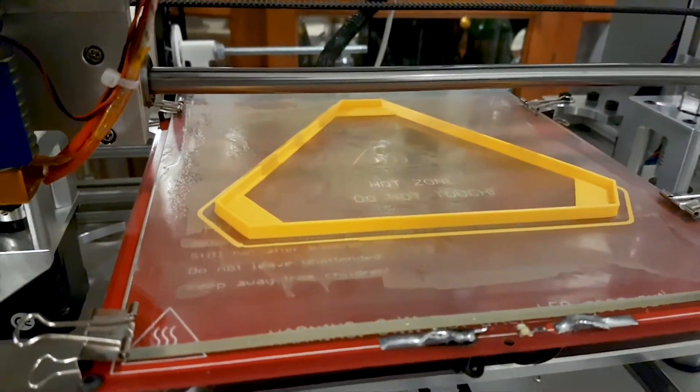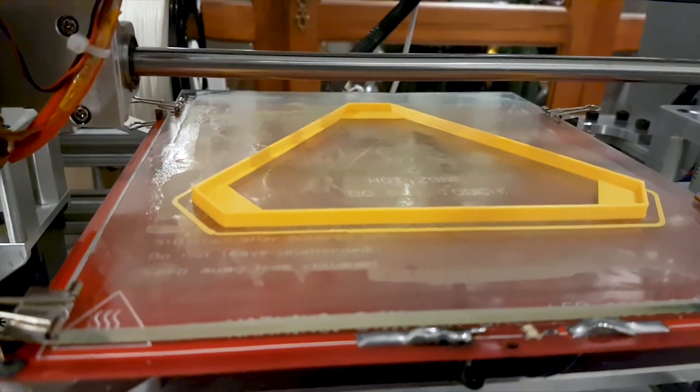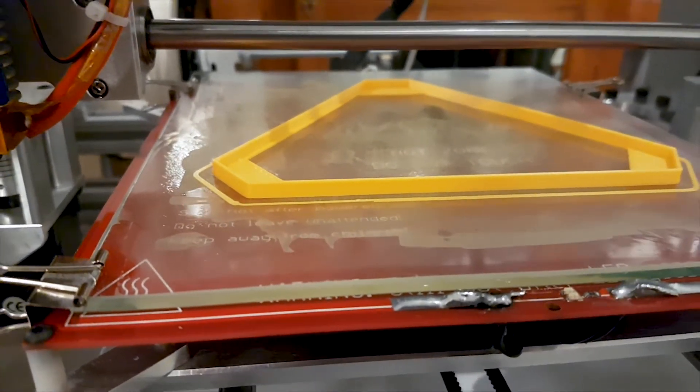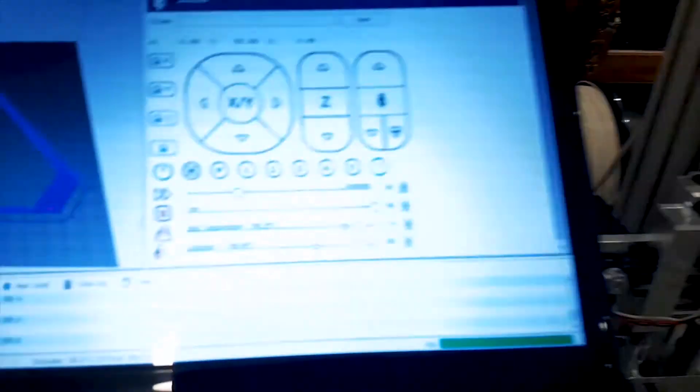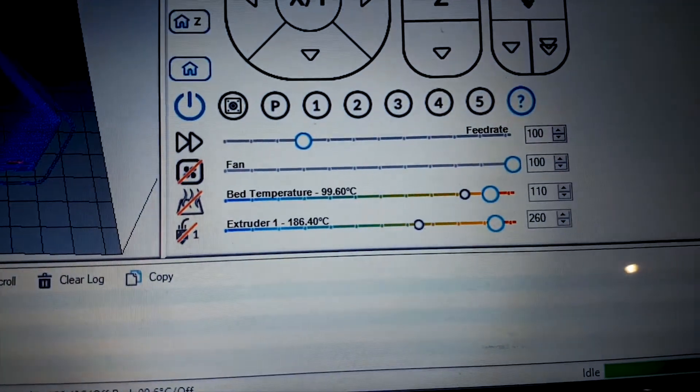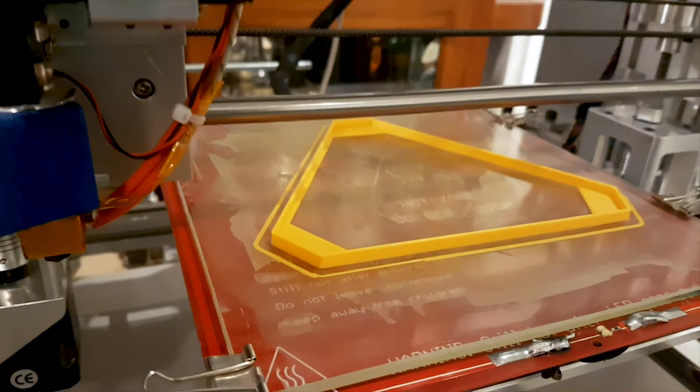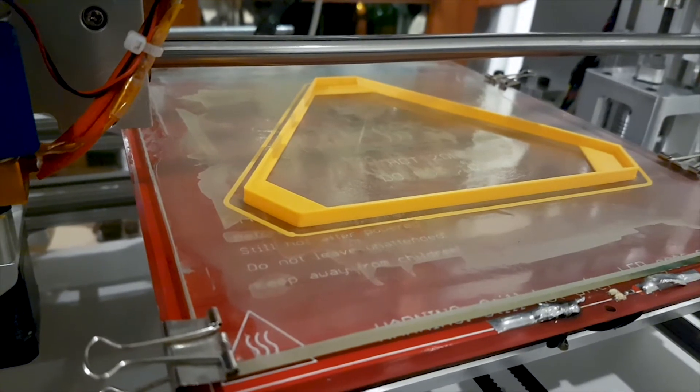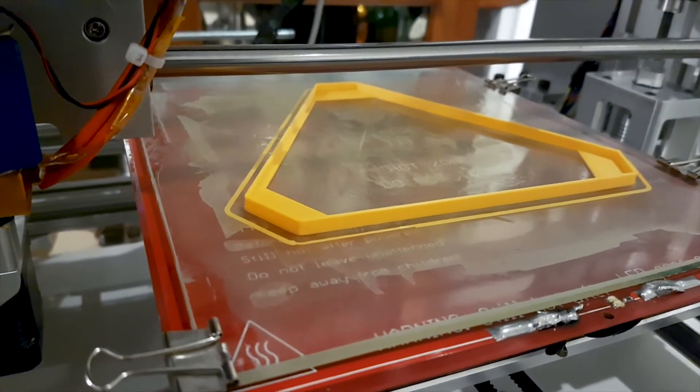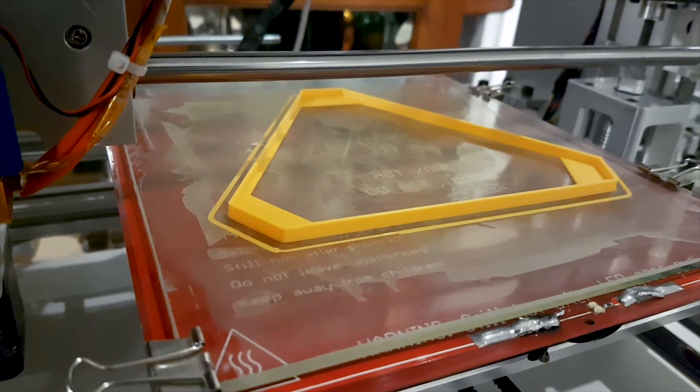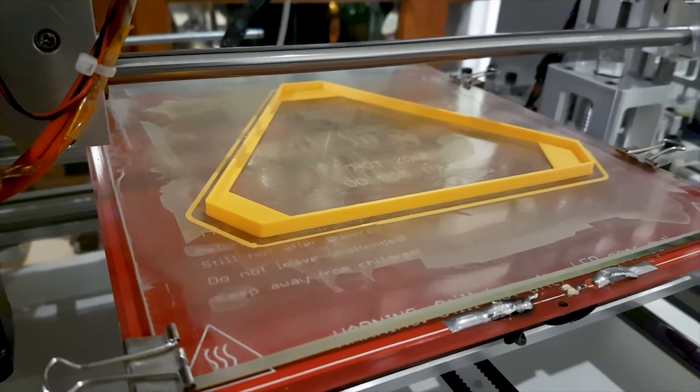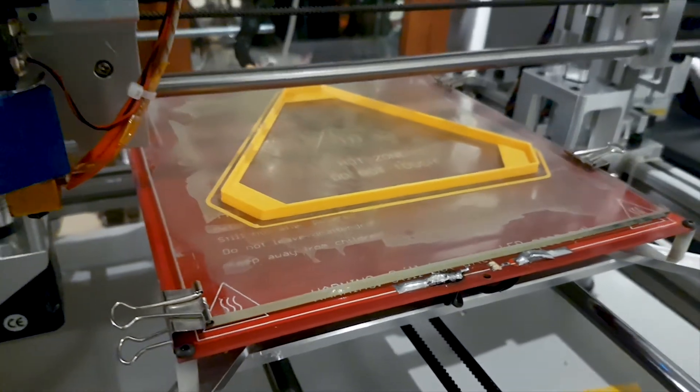Oh, I forgot to mention that this print, when it finished, it stays like that. You don't want to remove the print from the heat bed. Just leave it as that, and then when the printer shuts down, it will take some time for the heat bed to come down to like regular room temperature. And when it comes down, the print will basically pop up from the heat bed. So you don't have to do anything. Just walk away from the print. After about five minutes or something, when it cools, the print itself will just release from the bed. You don't have to force remove it from the heat bed. Alright, see you. Bye bye.